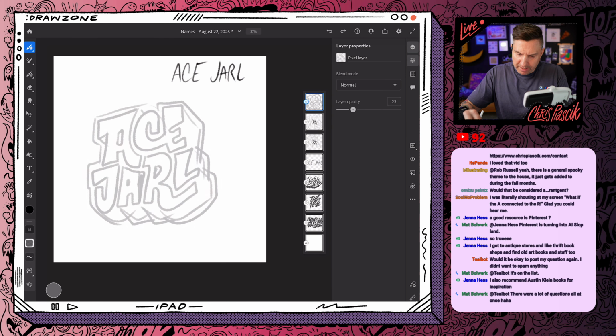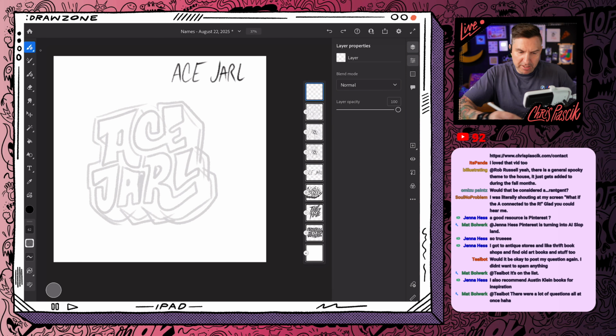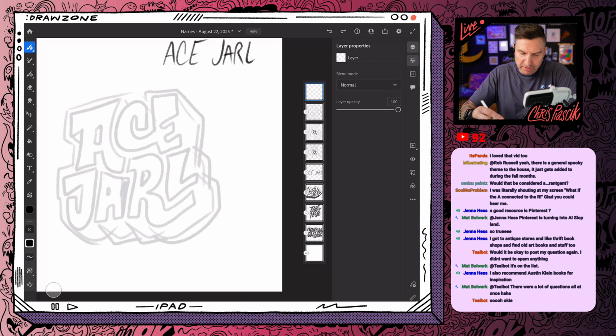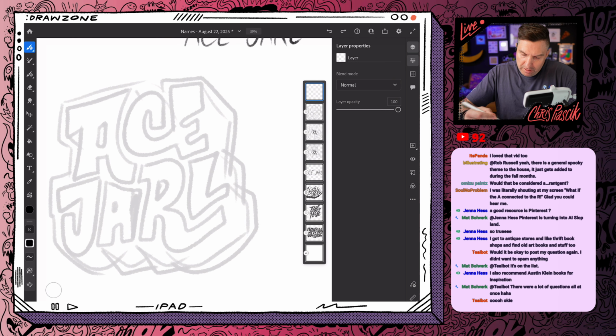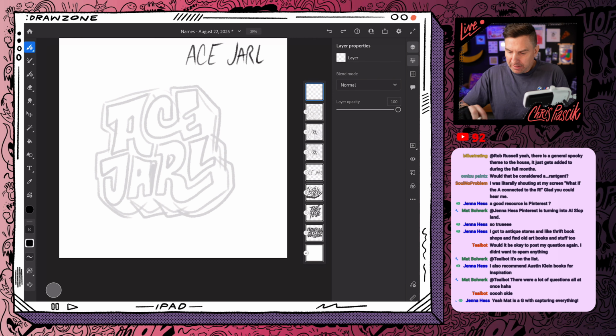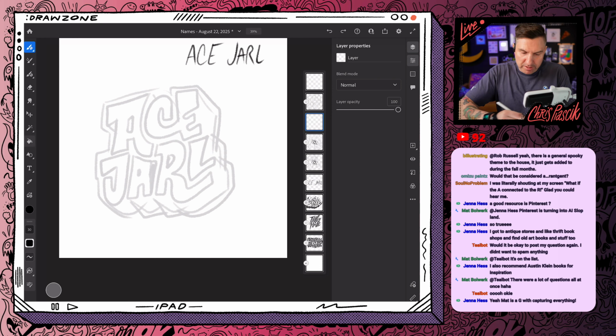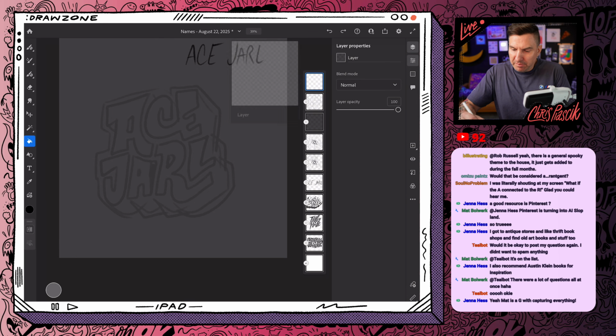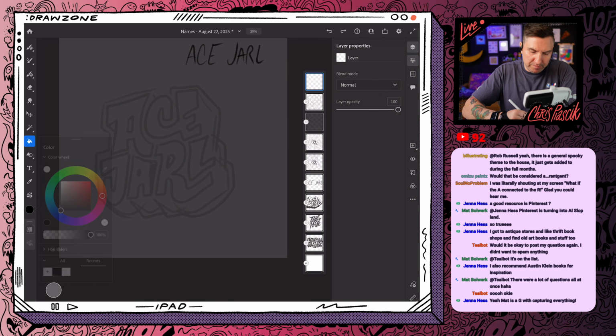I think I want it to maintain the energy, so I'm going to use the classic anchor so it has a little bit of grit to it. But I want it to be white lettering knocked out of black, so what I'm going to do is just fill in a dark letter behind it so I can draw in white.